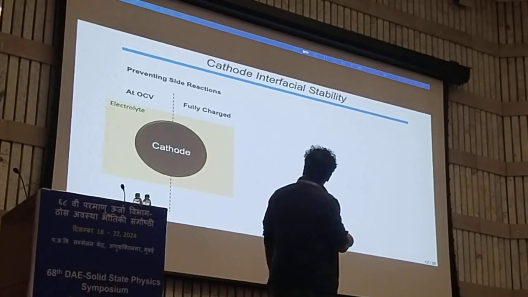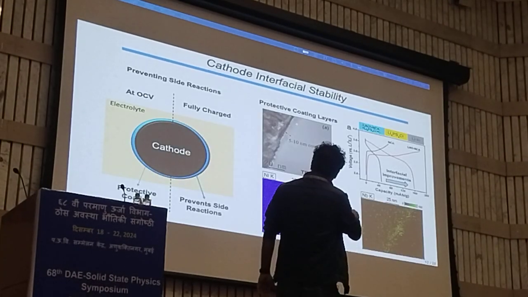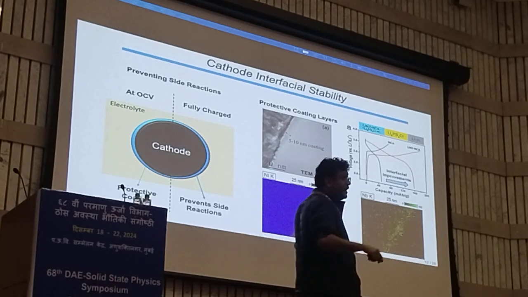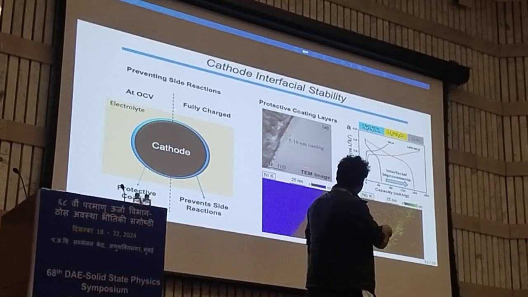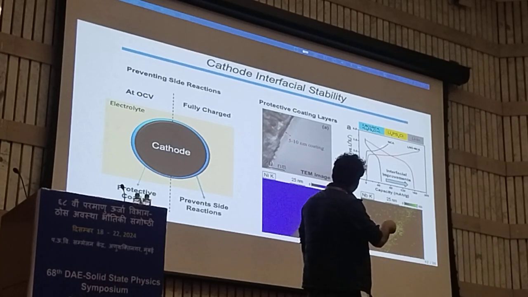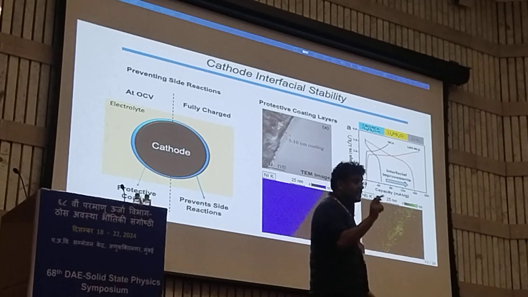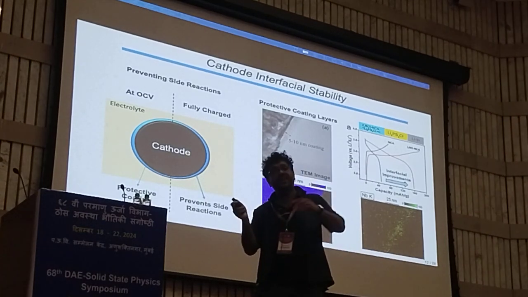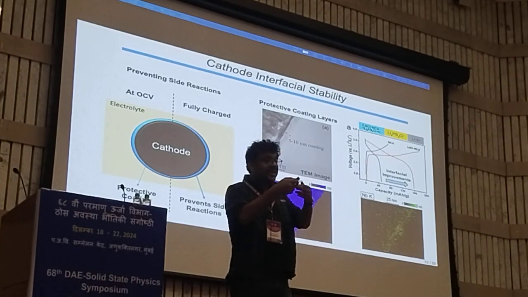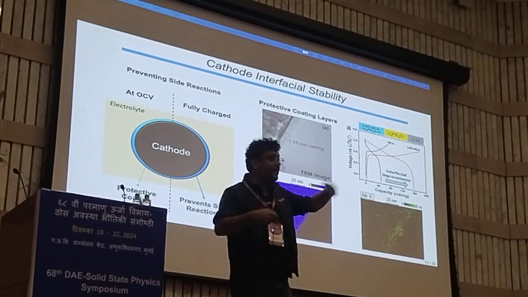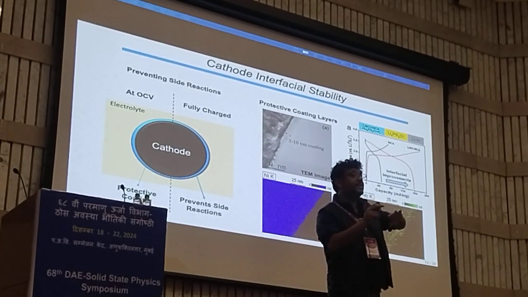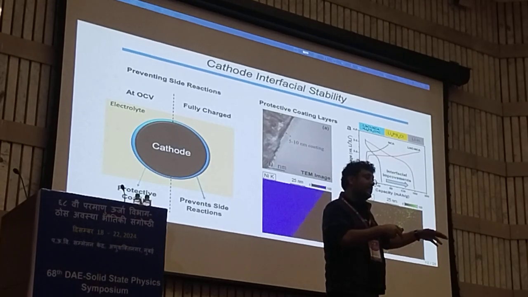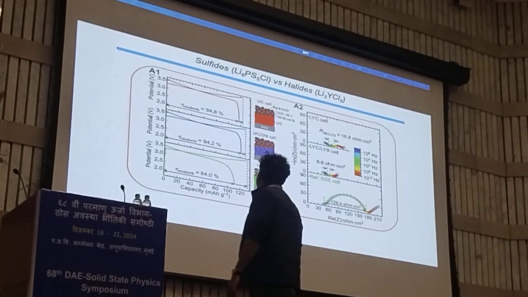So with all these, basically we have done a very thin lithium niobate coating. Lithium niobate is an electronic insulator but an ionic conductor. So we can do a solution-processed coating, and without coating you can see the black, and with coating you can see the red graph. Even a small resistive coating can reduce the interfacial chemical reaction, interfacial cross diffusion, and stabilize the interface. So although sulfides are not stable, there is a way that you can stabilize the interface on the cathode side as well and make it better.